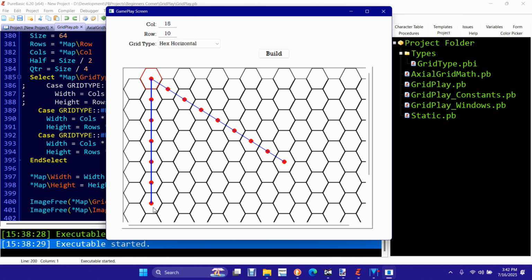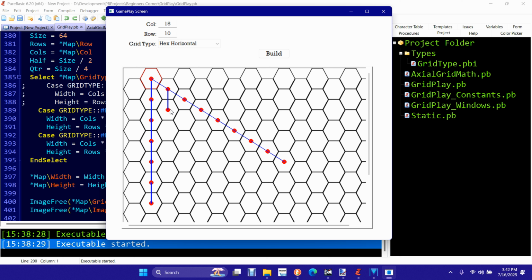But if I go here, where he has to come up and then over, well, those two dots aren't 64 by 64 apart. They are from the directional standpoint, but if you take the beginning point and the ending point, then there has to be something that nudges it to the left or to the right for it to go, I got to go to this hex and then here. And so that's what the reference here of nudging is.